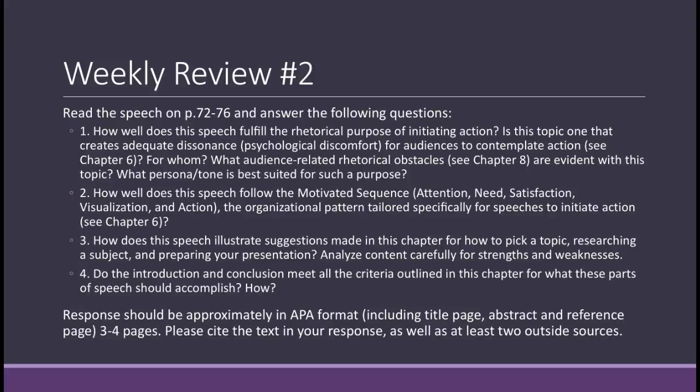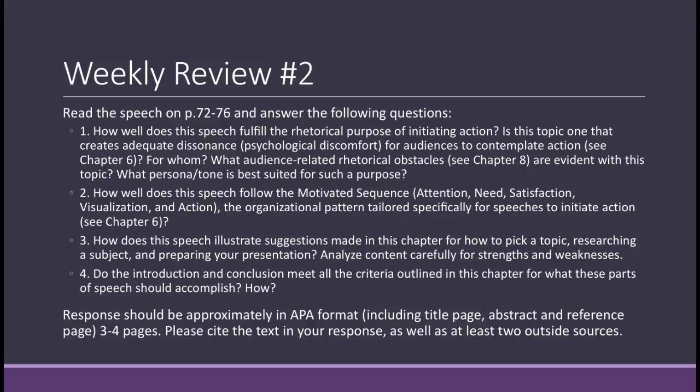When you look at the weekly review, you can see here that you are assigned to read the speech on pages 72 to 76. Once you're done with that, you're going to answer the 4 questions listed here. Once you've done that, you'll construct a paper in APA format that includes a title page, an abstract, and a reference page that's at least 3 to 4 pages in length. When I say 3 to 4 pages, that means 3 to 4 pages of actual content. The title page, abstract page, and reference pages are excluded from that requirement. So the actual written pages are 3 to 4 pages.